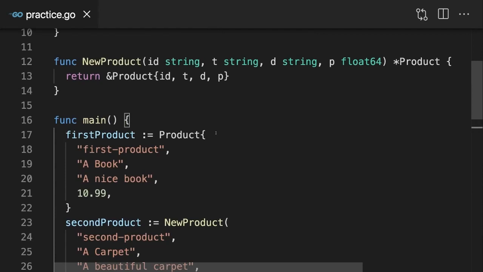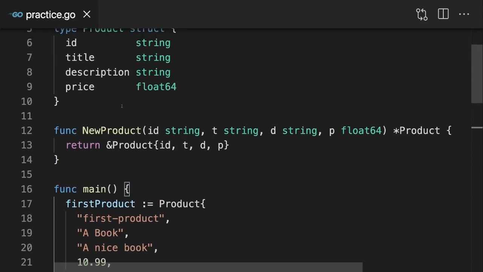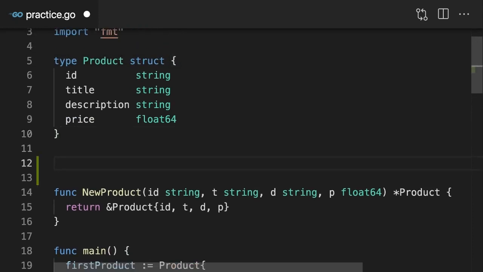It's a regular function that also gets this receiver argument, which will be provided automatically by Go, and that receiver argument will give us access to that struct to which we tie the function. So therefore here, below the struct definition, I'll add a function which could be named print data or output data or whatever you want. And it's a regular function. It could also accept parameters, but I'll add that special receiver argument thing here in addition. And here we now specify the struct to which this function should belong. And in this case, that's the product.